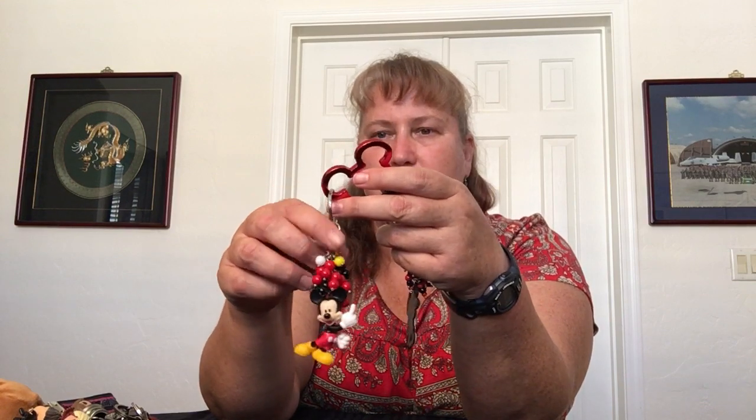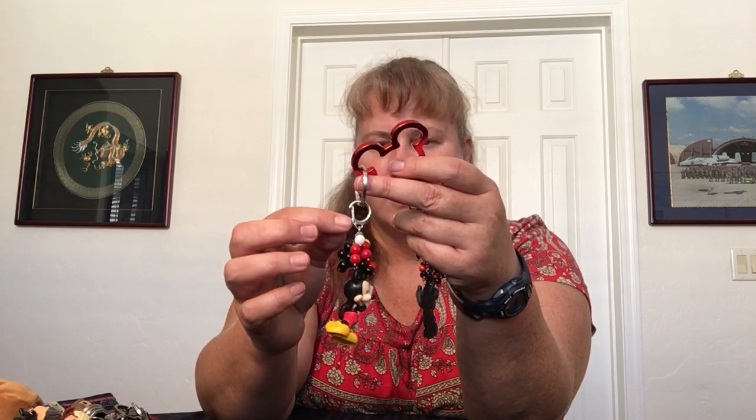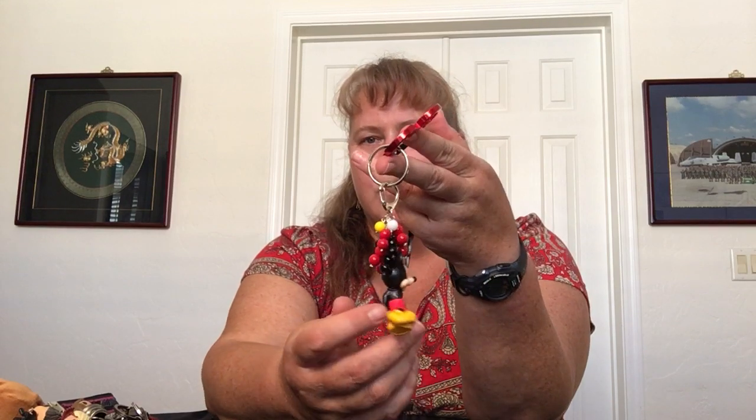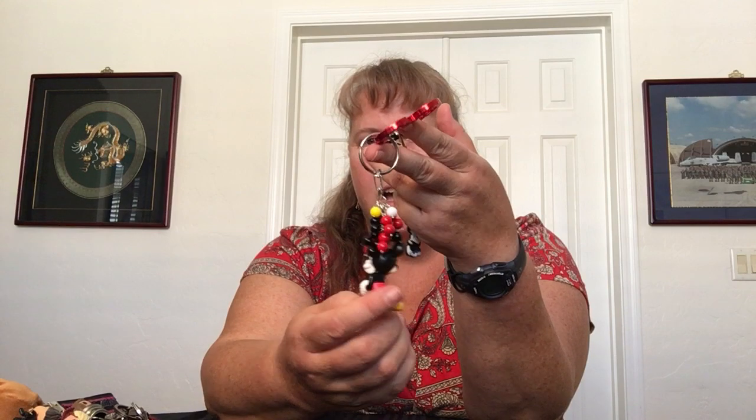And then this is just a Mickey keychain that comes as a keychain with this clip. I just added a ring onto it, it's no big deal, because I could not get this off. It's a little more robust chain. But this one is just red and black Mickey Classic, but because he has that bold white and yellow shoes, I added a single yellow and white one on the top just to kind of bring that in, just to change it up.